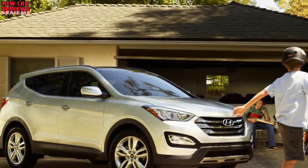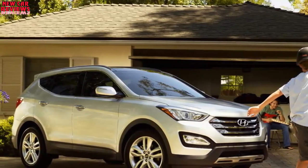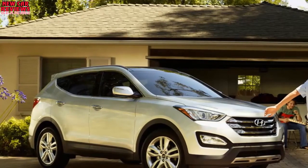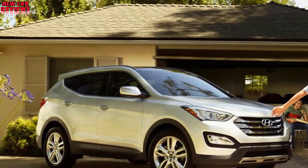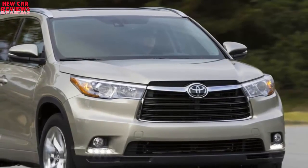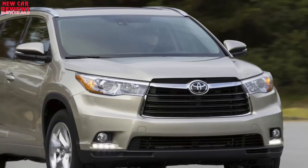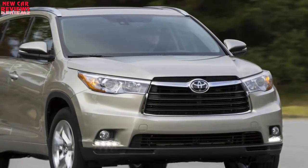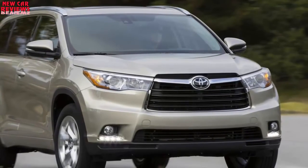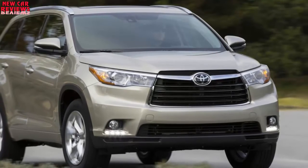How will 2018 prices be different? They'll increase, but probably not as much as they did for model year 2017, when base prices for gas V6 versions rose between $625 and $1,705 depending on model. Without the more advanced powertrain and enhanced safety equipment to account for, 2018 Highlander prices should remain competitive with comparably equipped versions of the Ford Explorer and other three-row rivals such as the Nissan Pathfinder, Hyundai Santa Fe, Mazda CX-9, and Kia Sorento. Estimated base prices include the automaker's destination fee, which was $940 for the 2017 Highlander.